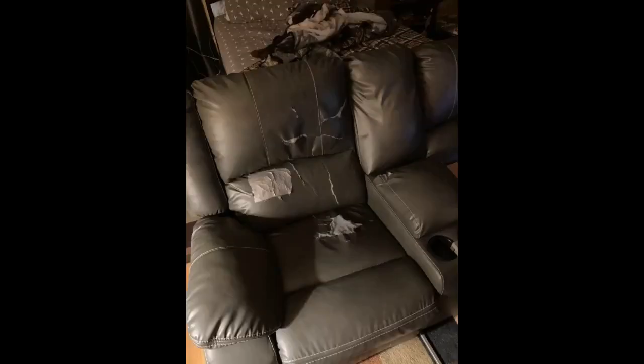The couch is beautiful. It is a true zero-wall recliner and far better than the wall-hugger sectional I bought seven years ago. You only need about two inches clearance. It's heavy, well-made, and looks amazing. You can lie completely flat with your feet up or just sit upright with the legs raised — either way.